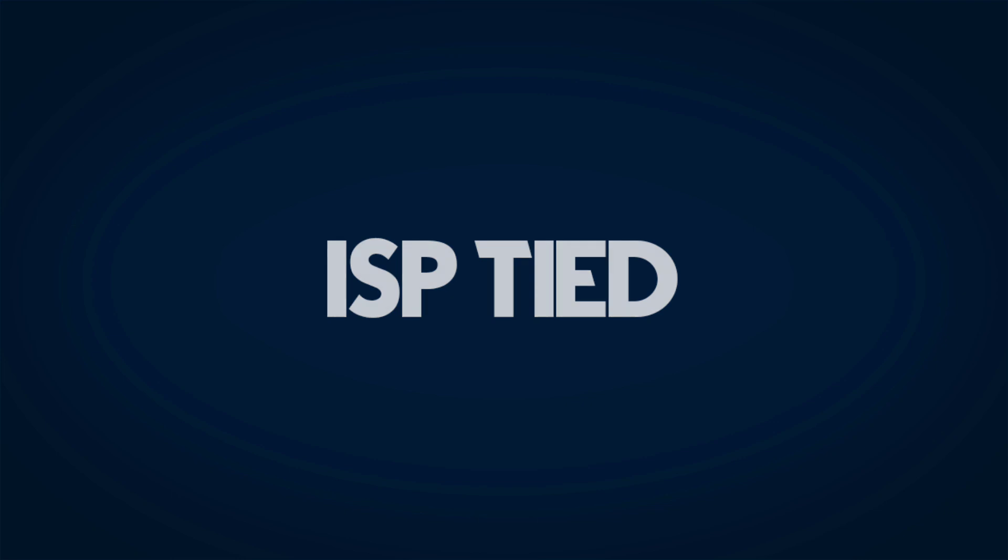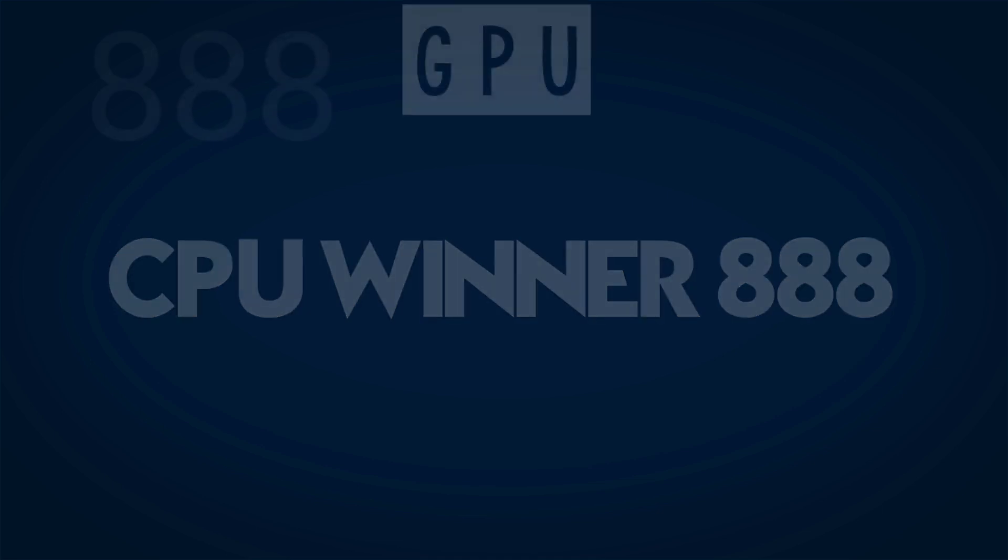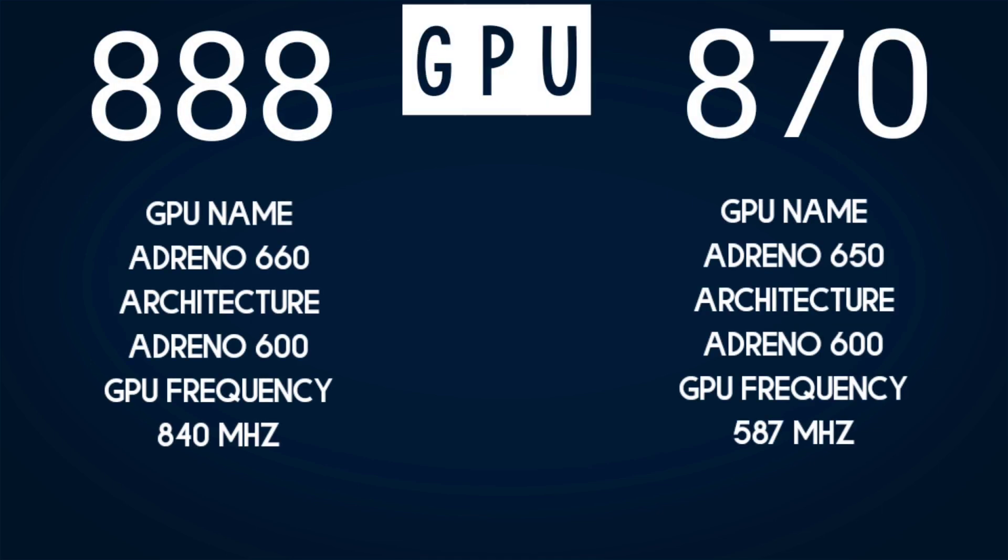As you can see in the comparison, there is not much going for the 888 so far. Coming to the CPU, there is a big difference in clock speeds between the 888 and 870, but that doesn't mean the 870 is a better option — the 888 uses a better architecture at 5 nanometers, meaning it is much more efficient and can reach higher speeds without warming up. So the 888 wins in terms of CPU.